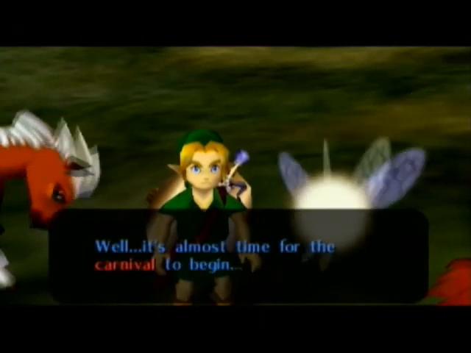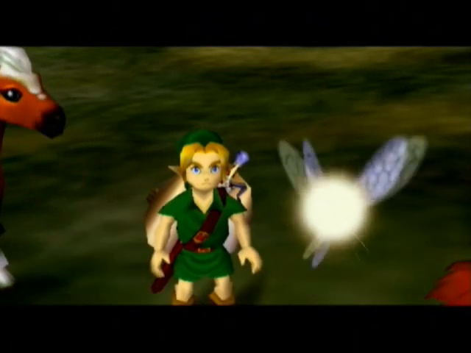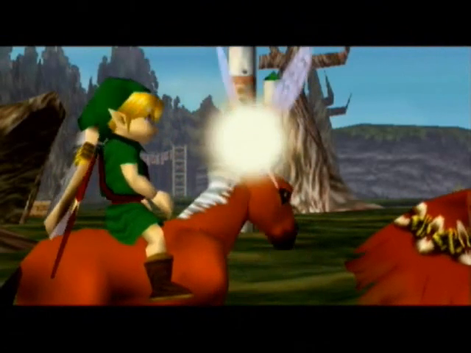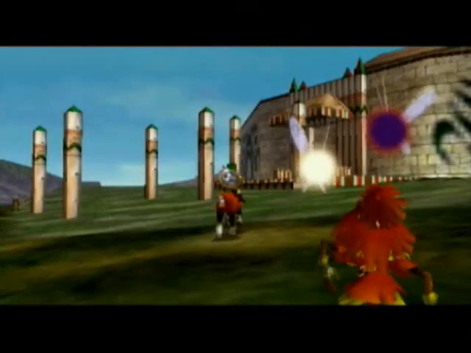Love this part. Well, it's almost time for the carnival to begin. So why don't you just leave and go about your business? Jeez, I'll miss you too. Whatever, I like Tattle. She's got a personality. Navi didn't really have that much of a personality. She's just like, hey, listen, I'll be your guide. You know, Tattle actually had some personality.